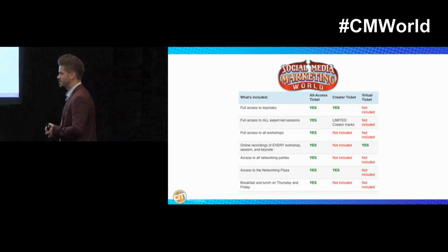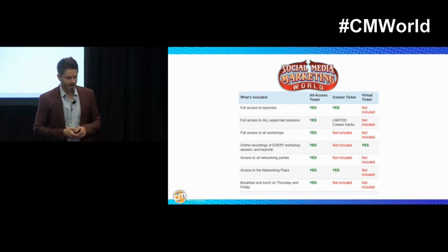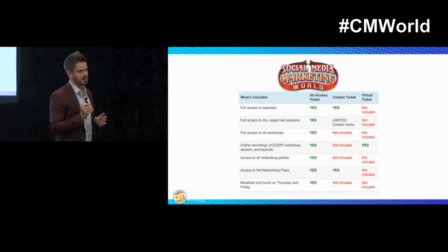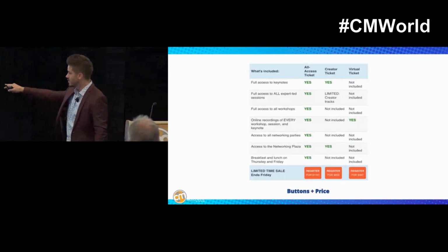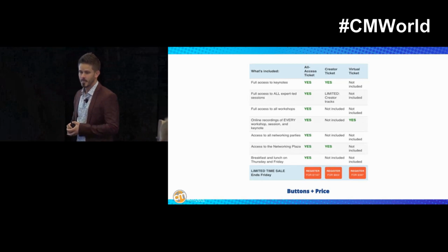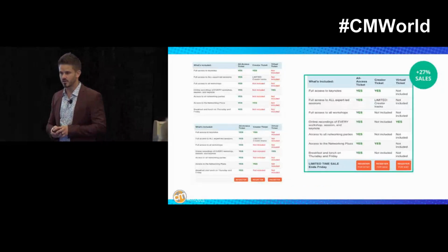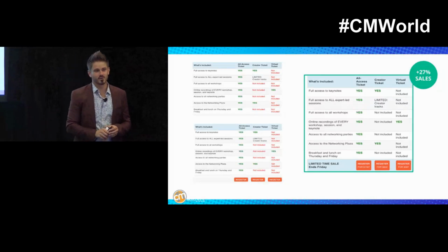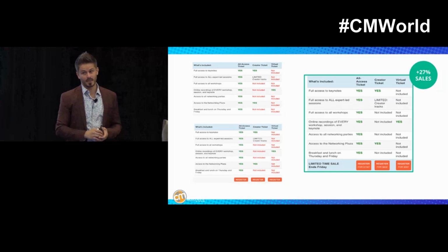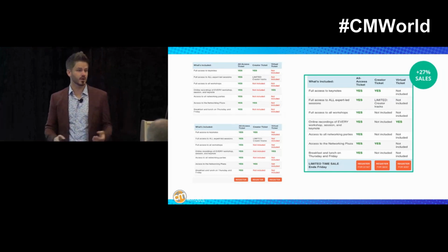So we ran one variation where we just added a call to action button down at the bottom. Another variation where we added the button and the price. Now, Mike did not like this because the price is really expensive, and he thought there would be sticker shock. But we ran all these three against each other, and the version that had the button and the price increased conversions substantially. Because again, it reduced some anxiety. People knew at least what they were getting into.